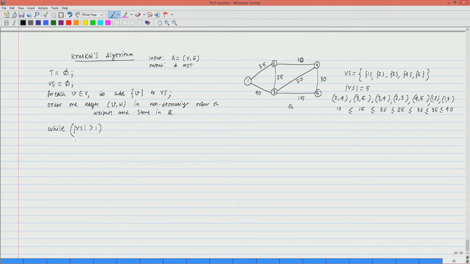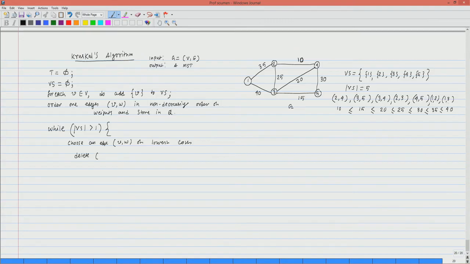What it will do is that it will choose an edge (v, w) of lowest cost. That means, it will first choose the edge 2 4, which has the lowest cost 10, and then it will delete that edge from Q.